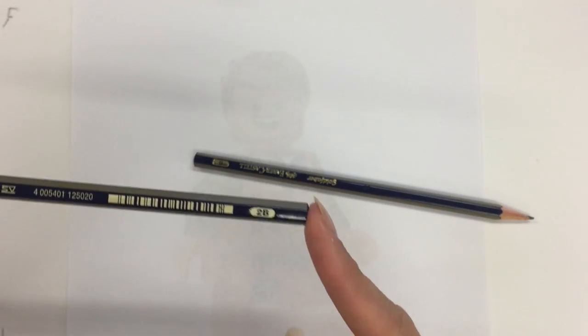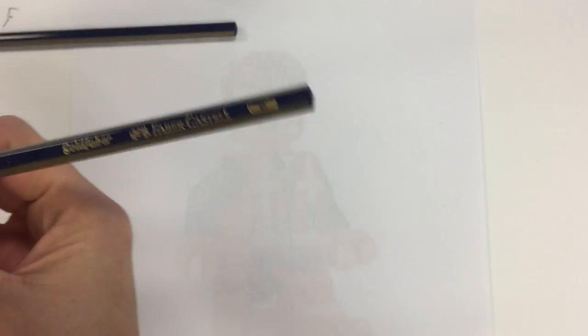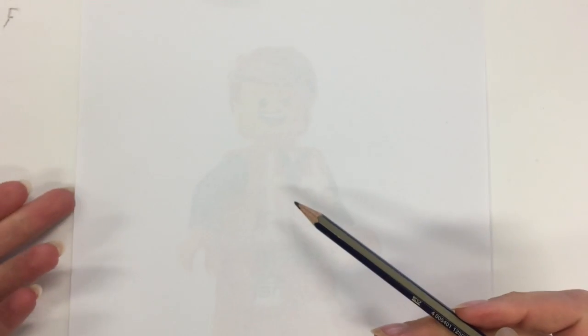If you look on the edge of your pencil, you can see it will say 2B, or if you have a B, that's even better because that one's even lighter. I'm going to use a 2B because I think most of you will have a 2B.